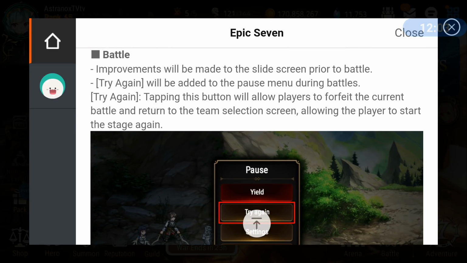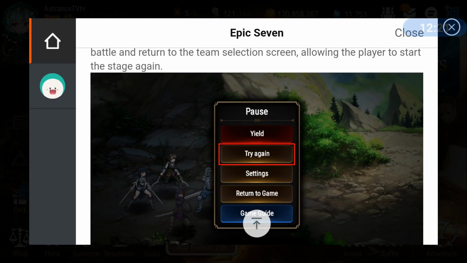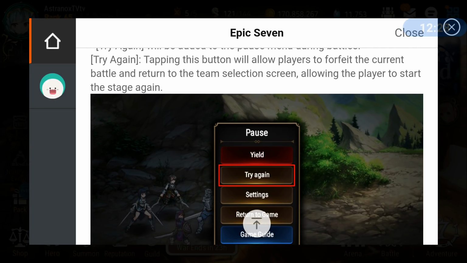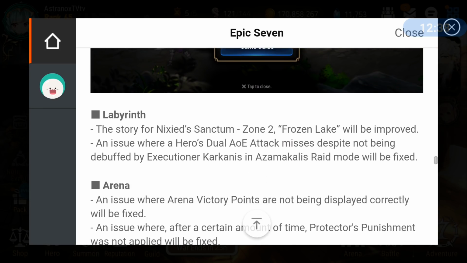Battle improvements will be made to the slide screen prior to battle. Try again will be added to the pause menu during battles. So try again, tapping this button will allow players to forfeit the current battle and return to the team selection screen, allowing the player to start the stage again. Okay, so you don't right away go back in the battle with the exact same team formation. You actually go back to the selection screen, but it still saves you, what is it? Two taps will be changed into 1, and maybe some delay for transition there.